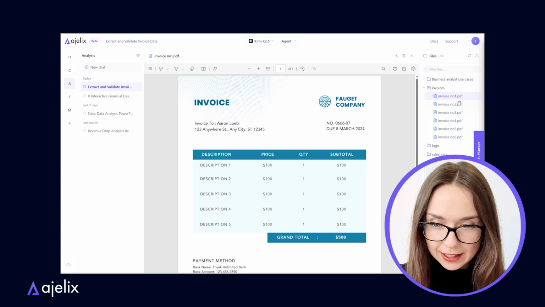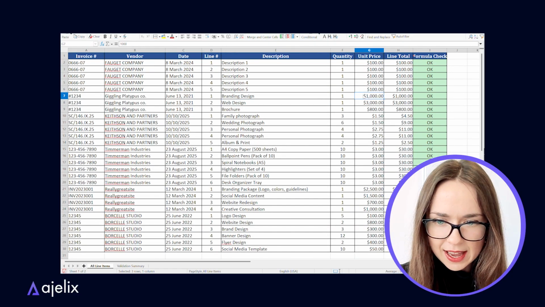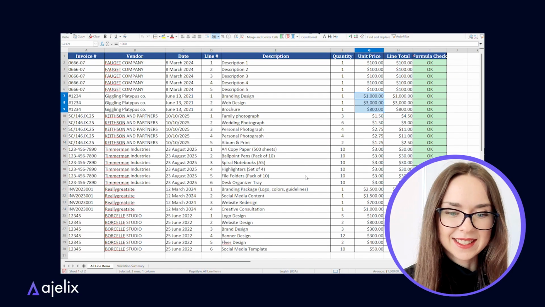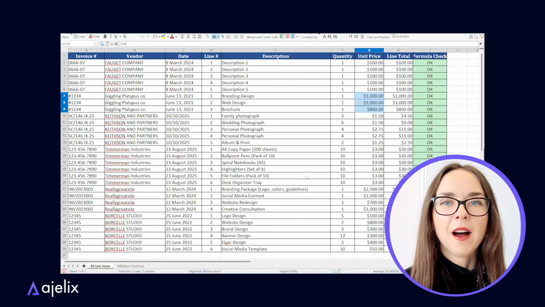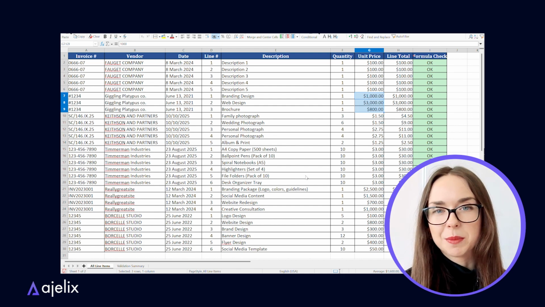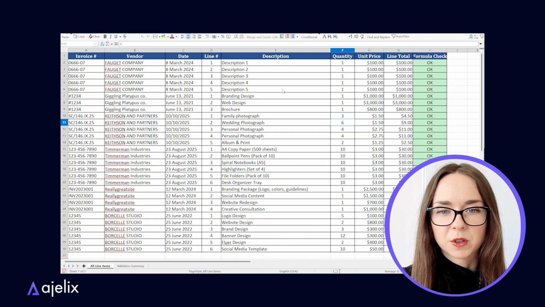Let's check out the next invoice, which is Giggling. There's brand design, and yeah, the prices also match. So we already have an Excel template with vendor data, and this is how you can upload hundreds of invoices, extract them and arrange them into an Excel table, which you can later use for analysis.